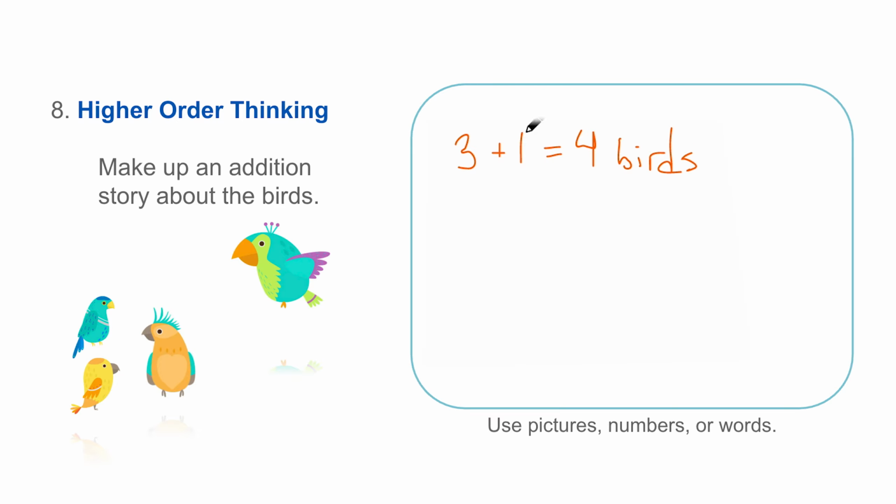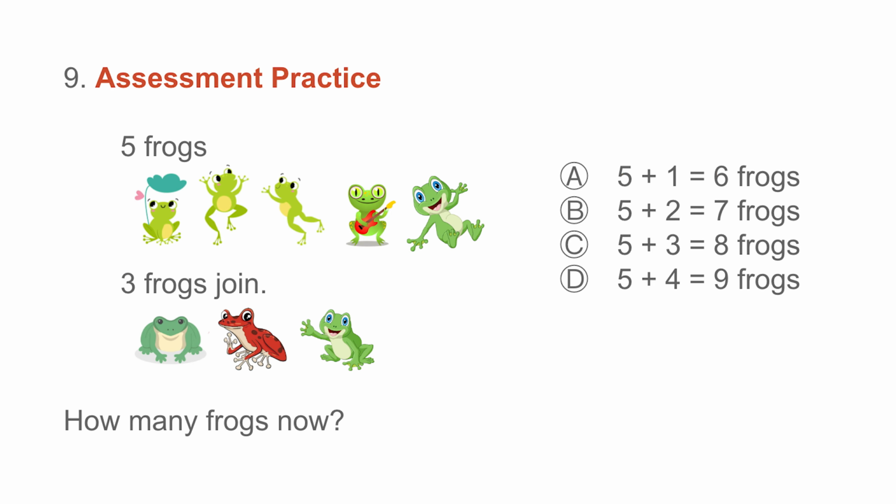Now, they are allowed to use pictures, they're allowed to use numbers like I did, or they're even allowed to use words to explain the whole story, like what I just said out loud about the party, they would write in here. And then number 9 is usually a question that is the same type of question that they will see on an assessment later in the topic. So at the end of topic 1, when their assessment comes up, something like this question in number 9 is probably going to be on there.